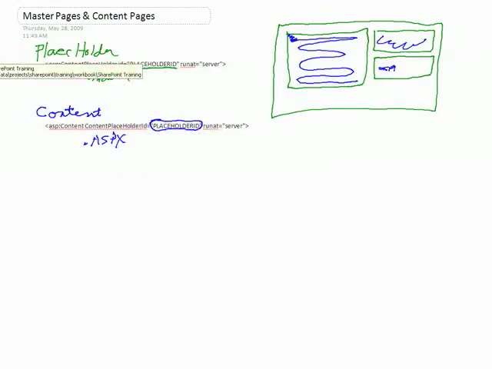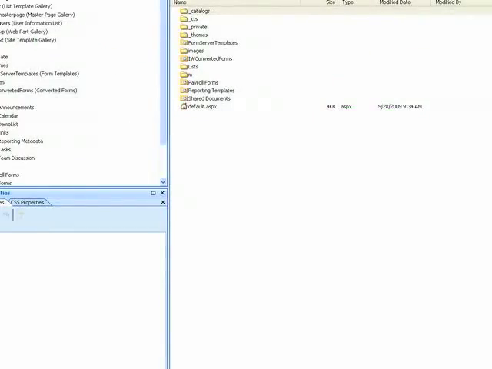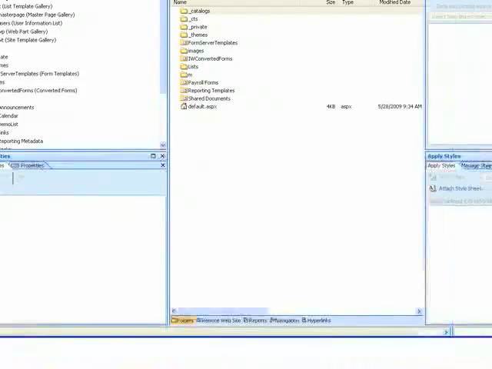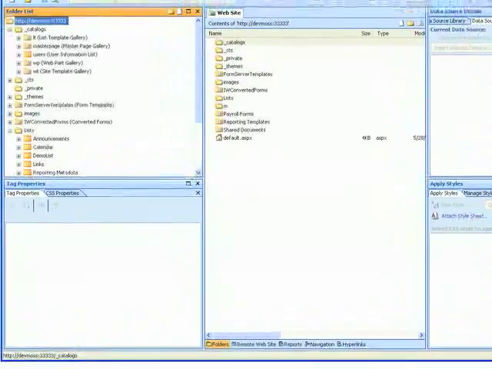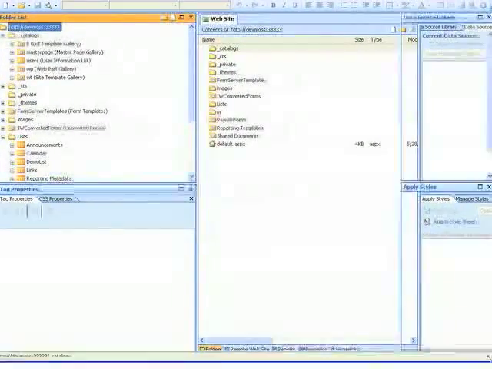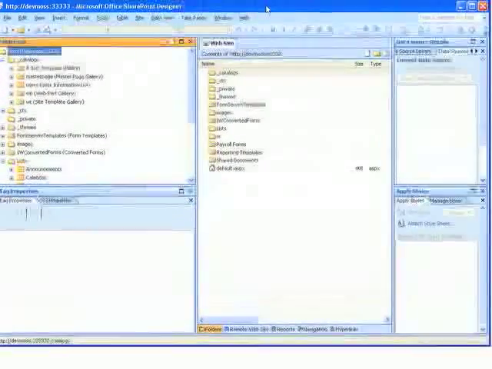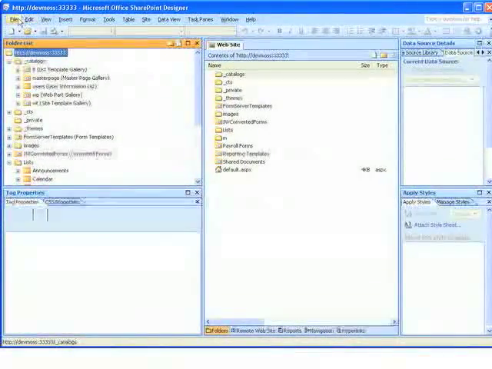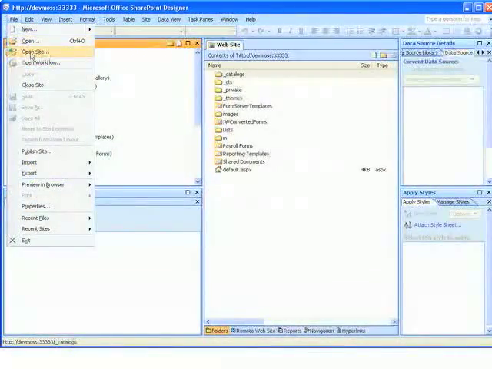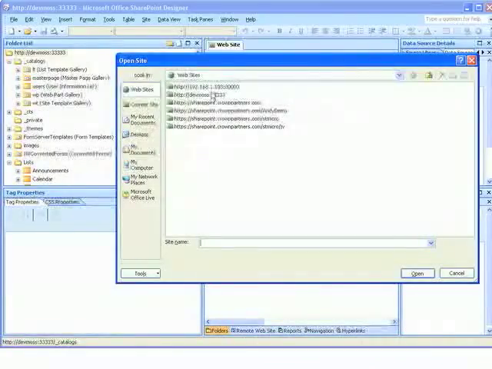Real quickly, we can flip over to SharePoint Designer and take a look at this. In SharePoint Designer, how you actually get to a website is by opening up SharePoint Designer, going to File, and then choosing Open Site. From here we can type in a URL or click one of the predefined URLs, or even now, it's getting fancier, Microsoft has their online Office Live and allows you to open things from there.